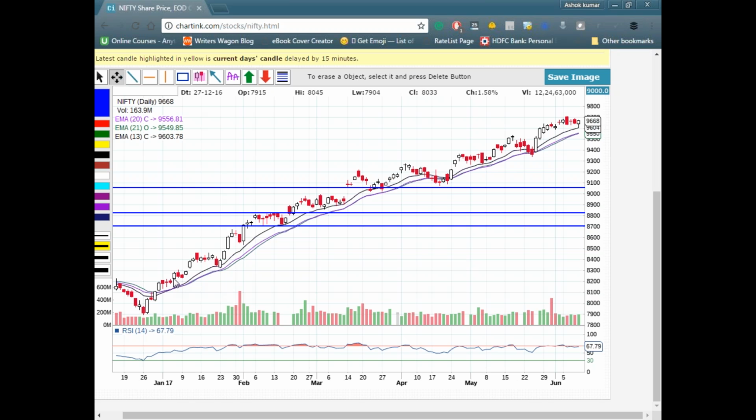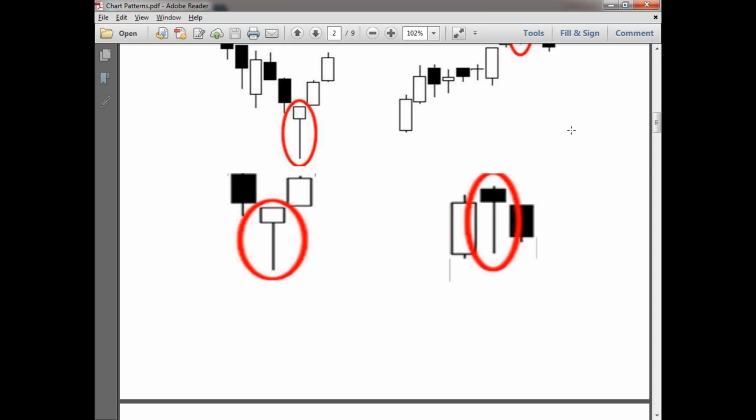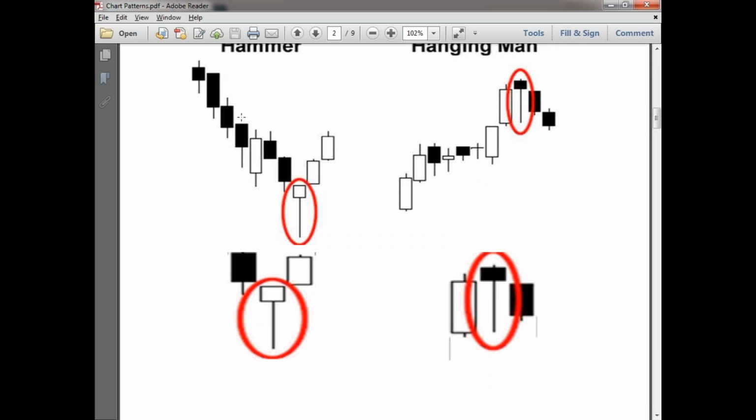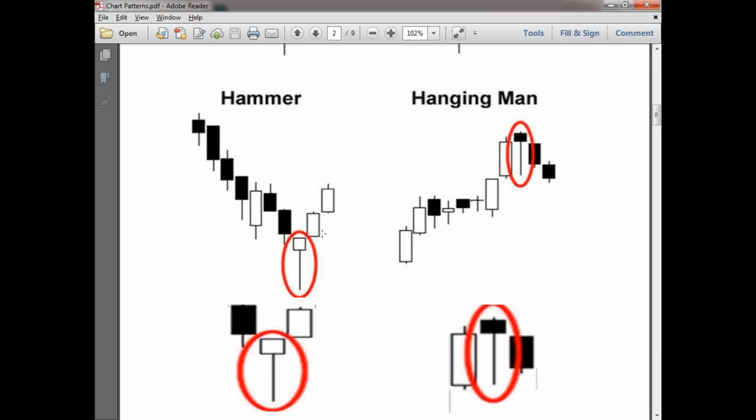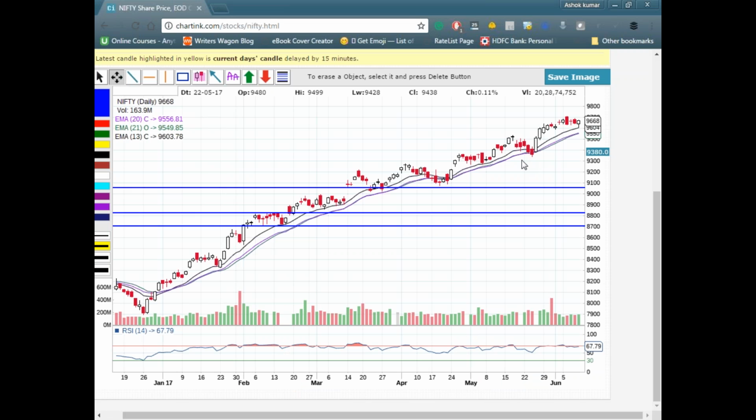Look at this, the last one shows that it is a hammer pattern. When it is a secular bull run and you see a hammer, what did I tell you? When you see a negative trend and there is a hammer pattern, it is a reversal pattern. When it is a positive trend itself, there is no significance of the hammer itself. There may be further upside, that's it. However, it does not decide anything as such.